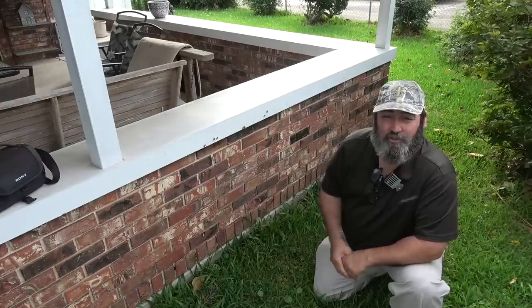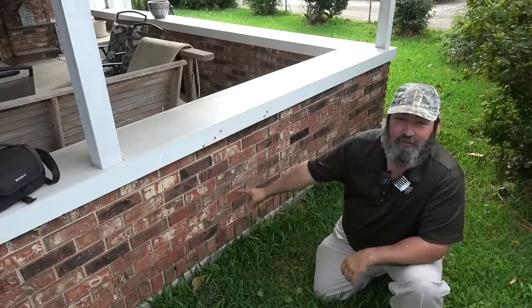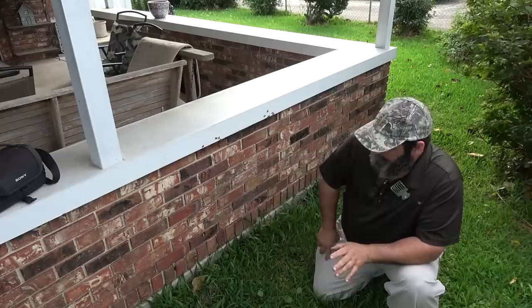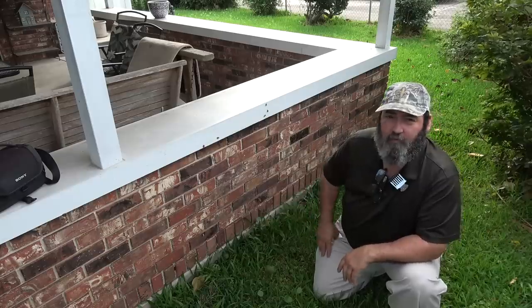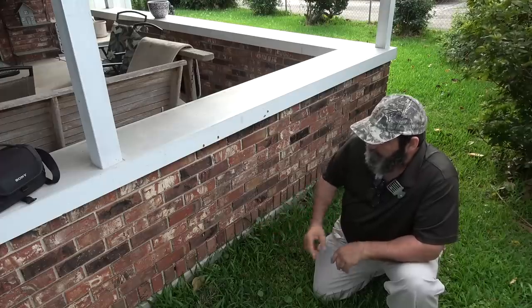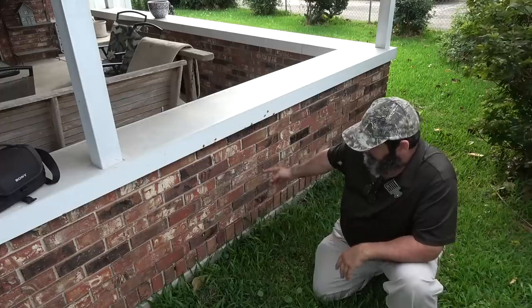We are in June of 2020. And as you can see, we have a brick wall that has bees in it. Came out the other day and shot the wall with my thermal imager, and we'll do that today. See if we can get a reading.